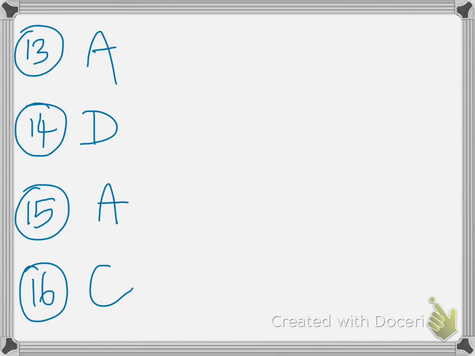And the last one, an object sits on a flat table. The earth pulls on this object. Now look at the words again. The earth pulls on this object. That's action. So what is the reaction? The object pulling up on the earth. Fairly simple concept questions. Make sure you understand these.